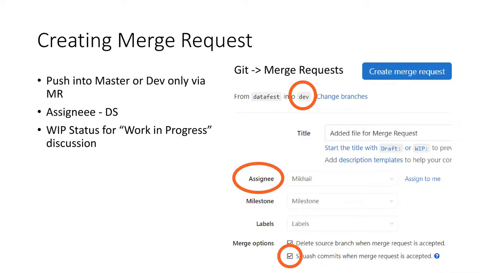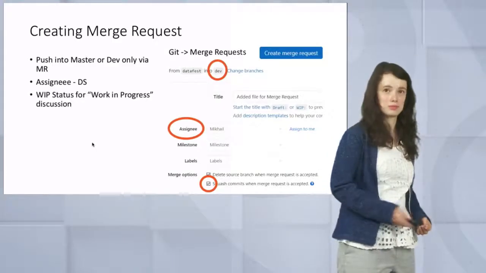It helps you to turn many commits into only one, which will appear in the main branch. If you have not finished your work yet but you want to show it, you mark it work in progress, which makes merging this branch impossible, but you can comment on it.